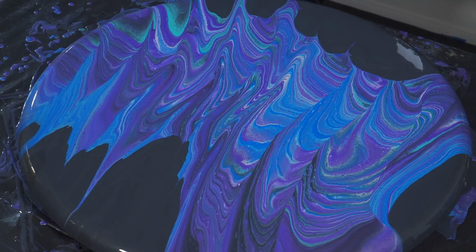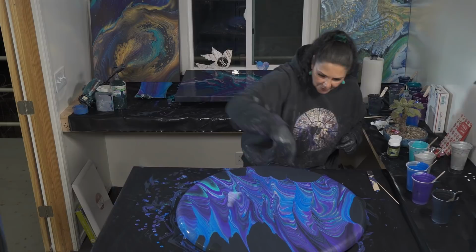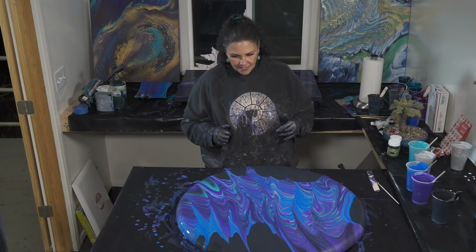So that's good. This almost looks like a web or a wing right there. So this is pretty cool. I'm very happy with how this looks. I think it's fairly balanced. I like the negative space.